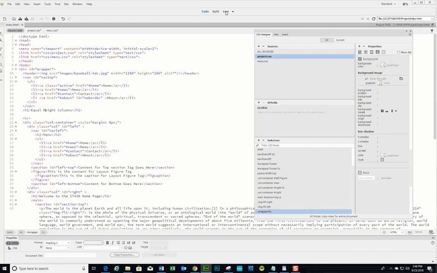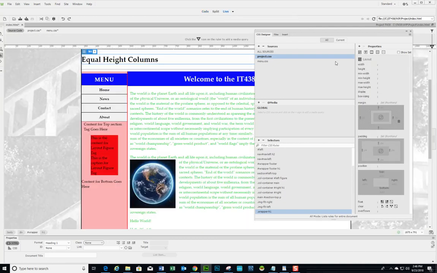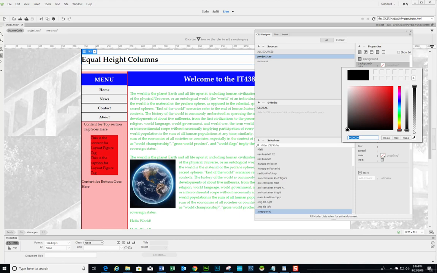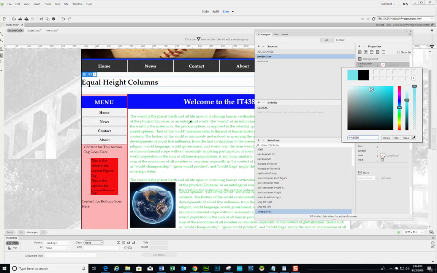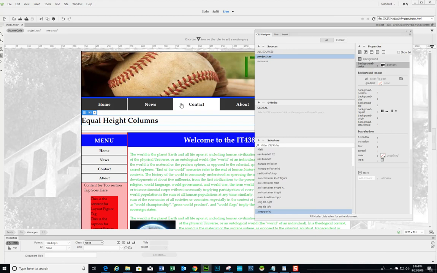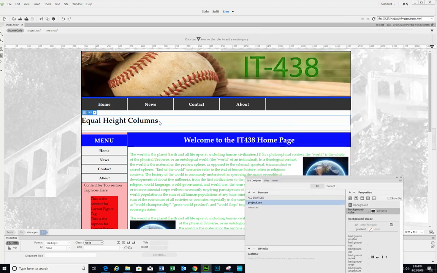So let's go into live here and make the background color through the picker. And let's make it this. That looks kind of neat. And let's move this over here.